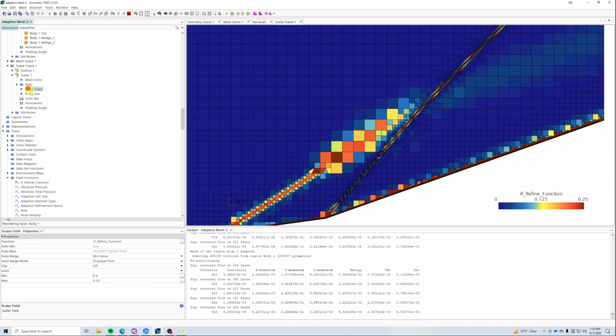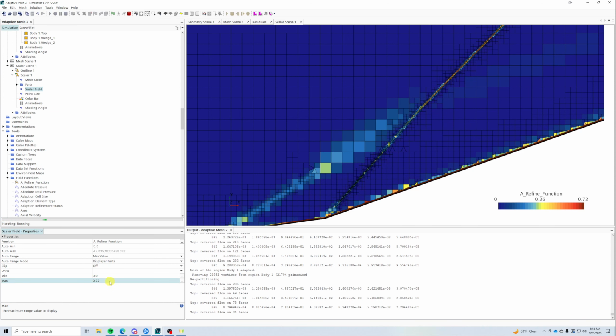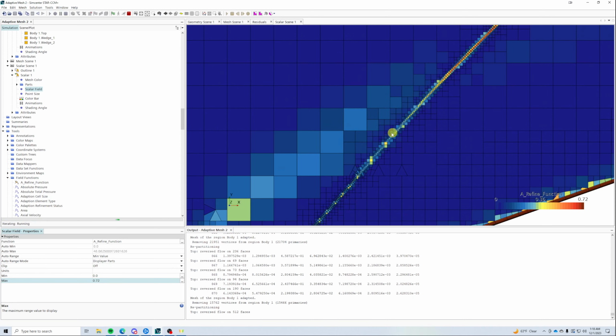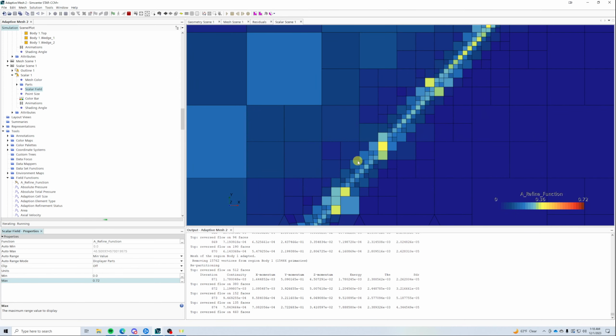But if we just look at this, we can see very clearly that cells are being refined. Cells are being made smaller.